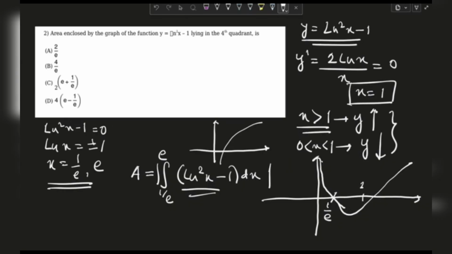Basically we will have 2 here, e is 2.3 here, and here there is a horizontal tangent, this point is your 1. At this particular point there is a horizontal tangent. Okay, this is the graph of the actual curve. Somewhat it will look exactly like this. So that's why the area between 1 by e and e is in the fourth quadrant, because this area is lying below the x-axis, and that is why I put a mod. All things cleared. So now let's go on to the solving.